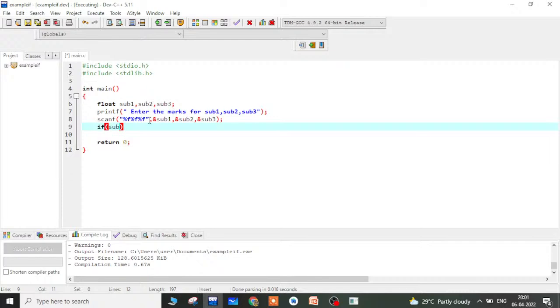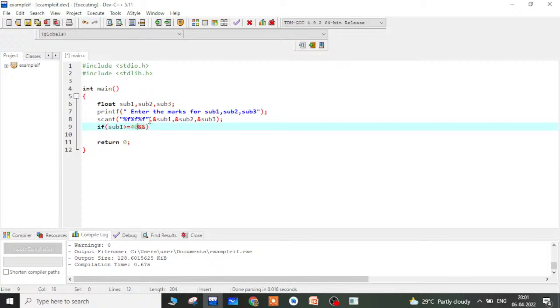Even if he got maximum marks in any subject, if he failed in one subject, it means that he failed the exam. So I am going to check the condition: if subject 1 is greater than or equal to 40. He or she needs to get minimum 40 marks, then only I consider that person passed.